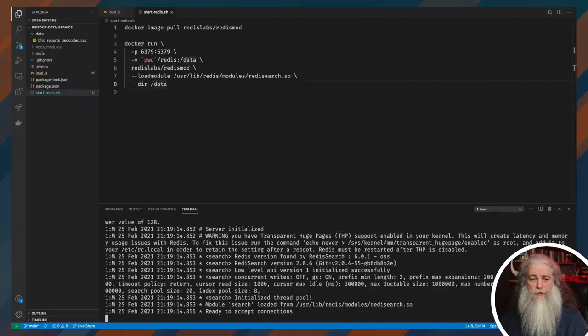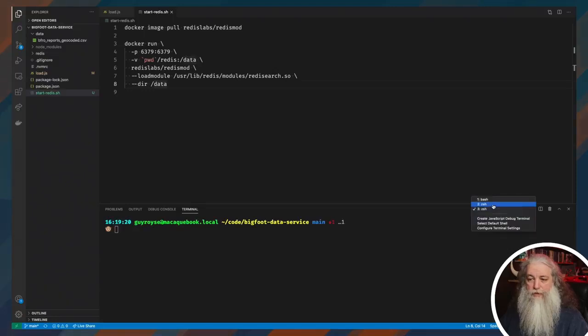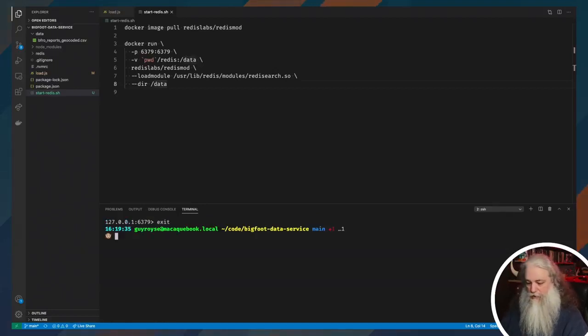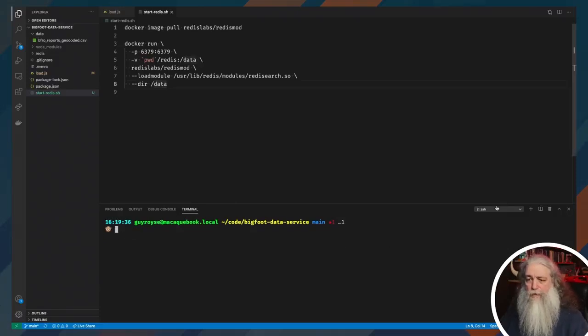You can see it's pulling the latest. There was nothing new there, and it's running. Let me open up another tab here just to show that. Oh, looks like I got one open already there. We'll run the Redis CLI just to show that it is working. Here we do keys star, never do keys star. And we'll see that we have a nice blank empty version of Redis. So let's go ahead and exit out of that. And then let's close this superfluous third terminal. Okay, so we've got a Redis instance going.